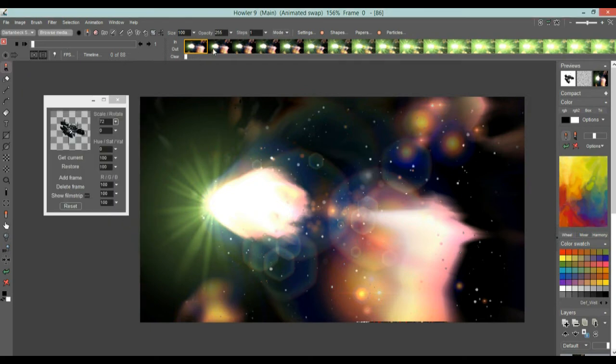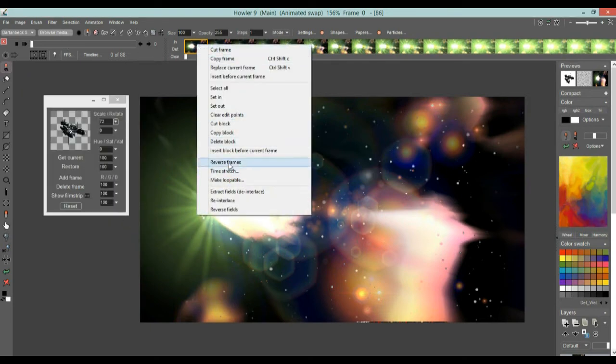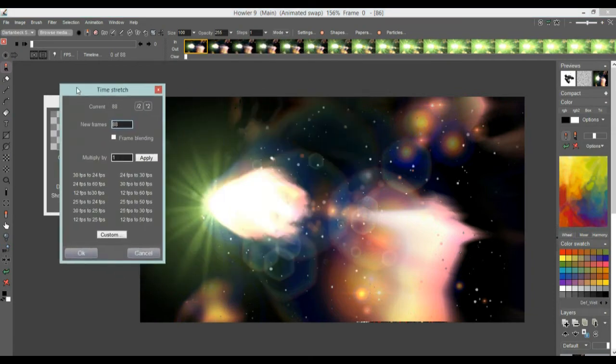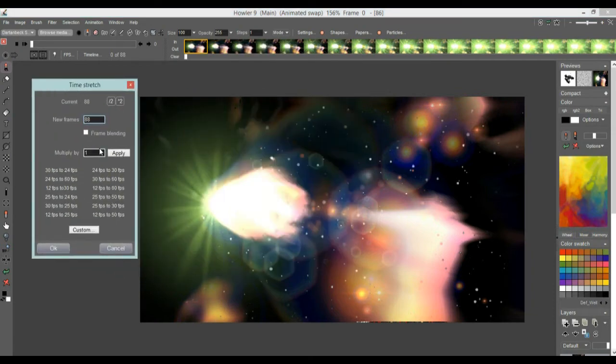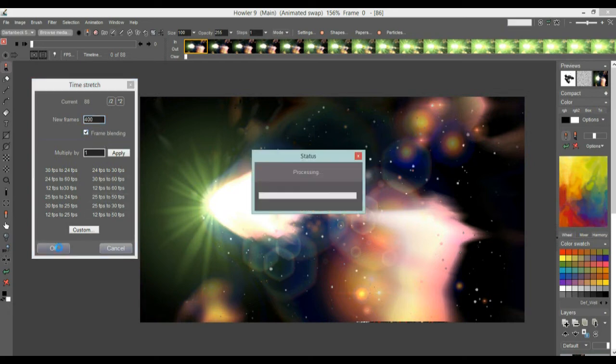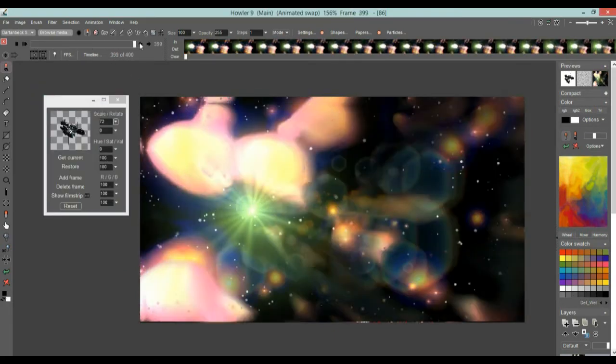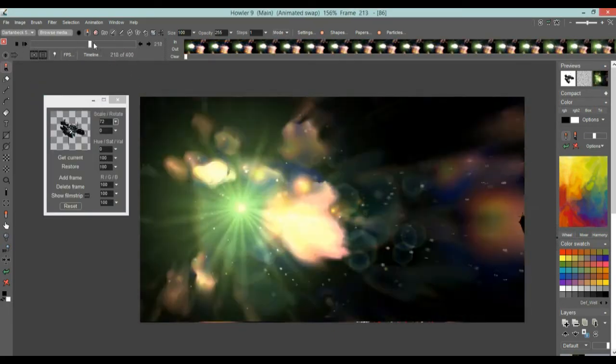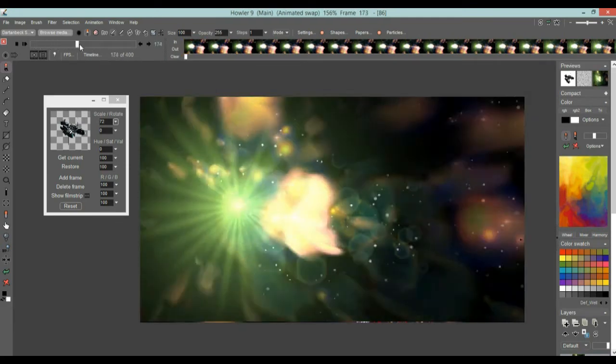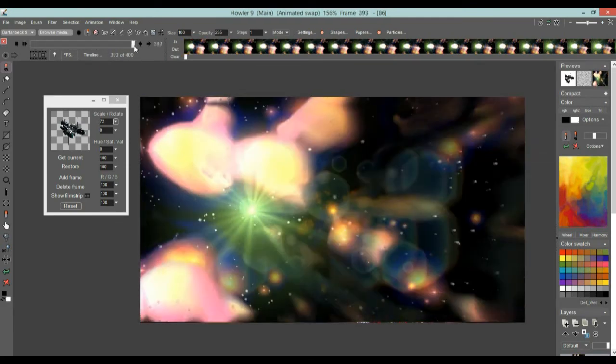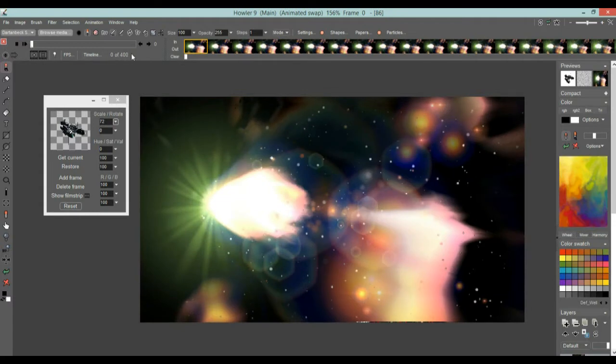Let's use the other technique, just because we haven't used it that much. The time stretch, which is where you basically fade one frame away and fade gradually into the next frame. You can say how many times you want that to be, multiplied by 2, or you can just enter the exact desired number of frames. So let's say we want 400 frames here. That 400 frames with frame blending, don't forget that, is going to give us a longer duration now. If it were 300 frames at 30 frames a second, that would be exactly 10 seconds. But this is even longer, so probably about 13 seconds and then some.